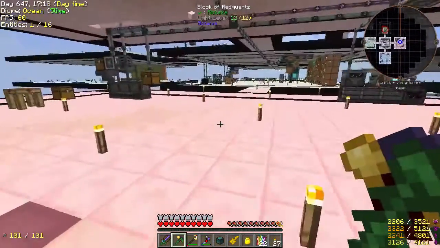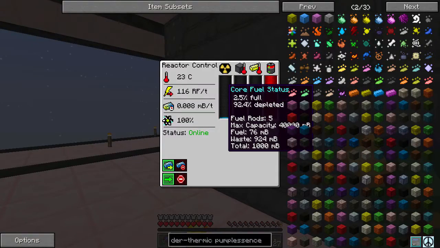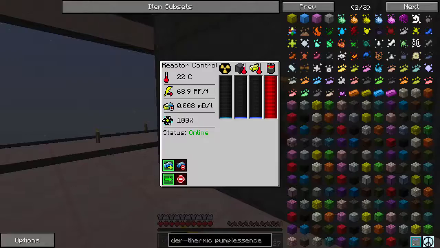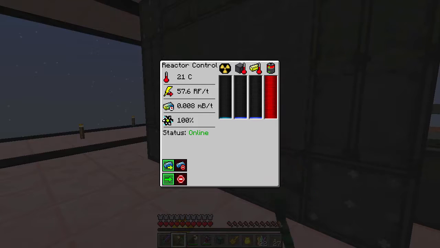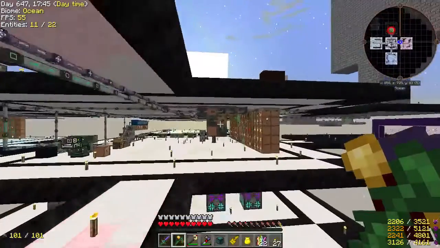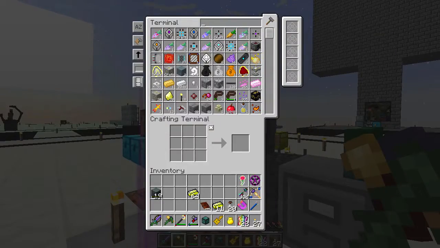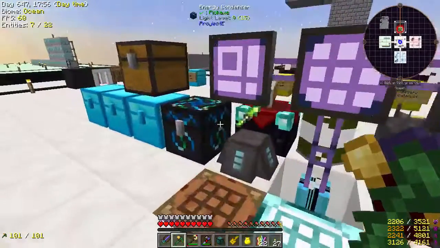And we need to do something about all this stuff because it's going to continue running for a little bit. Actually, we're just going to waste one ingot. It's not that big of a deal. We are going to waste, like, what? How much is that? 10 million RF? So let's just deactivate the reactor. And what we're going to do is we're going to grab a ton of... Well, we need reactor casings. We're going to want a lot of reactor casings.